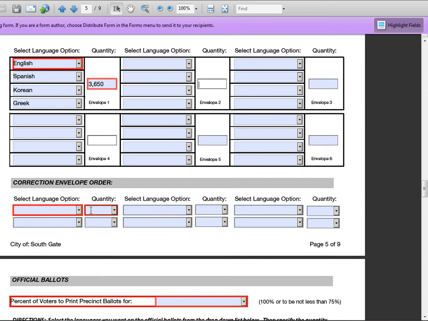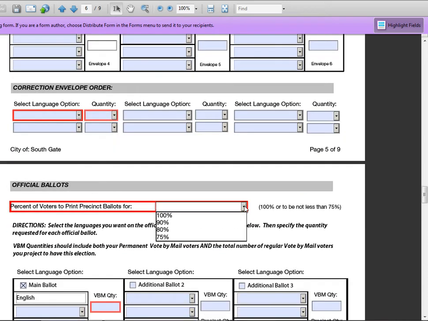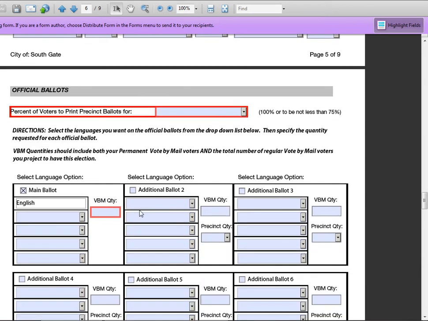Down here we have some more envelope orders, some official ballots. Here you can tell us what percentage of voters you want for the precincts. It has to be between 100 and 75. Here's the official ballot, which is the same deal with the envelopes.